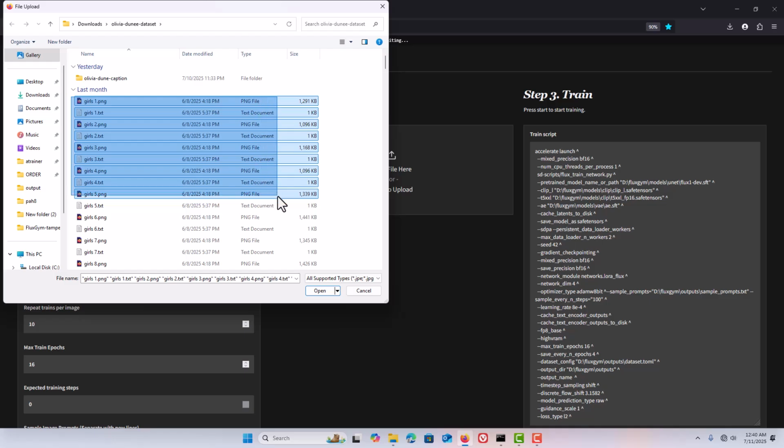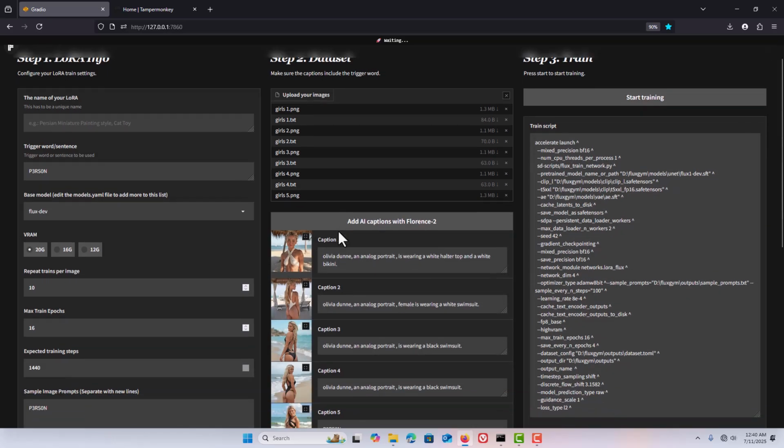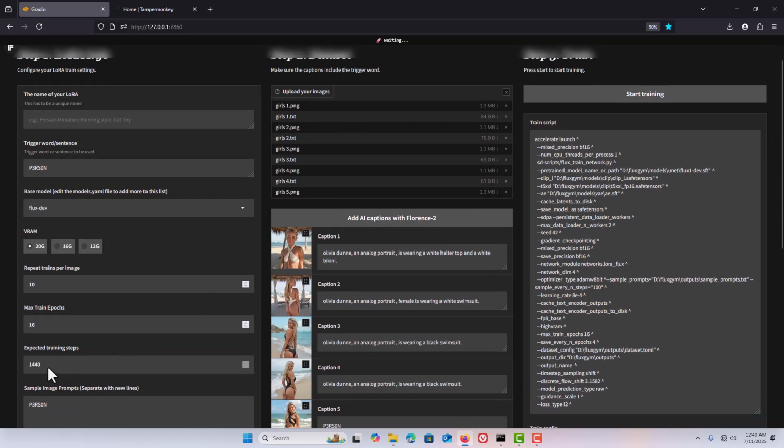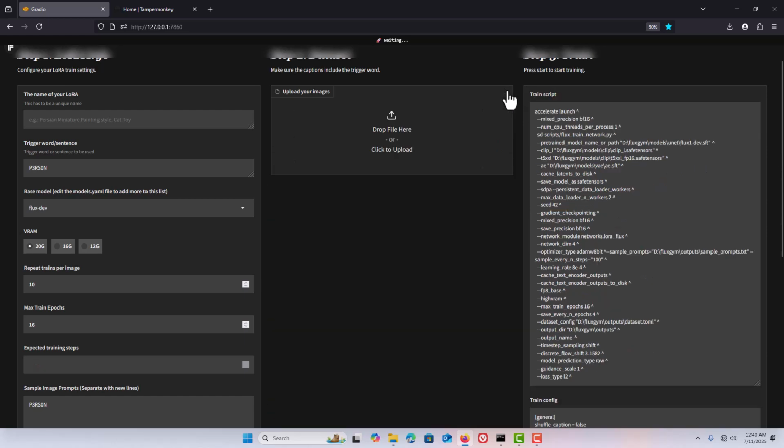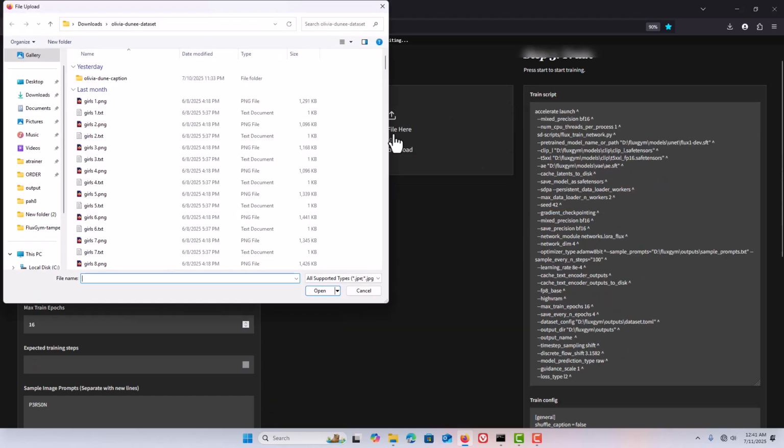Let's just grab 5 of these here. And by default, it set it up to 1440 because it's counting these text files as images. So I don't believe these settings will be correct for you. So you will have to either double them up or cut them in half. I can't remember which way to do that.